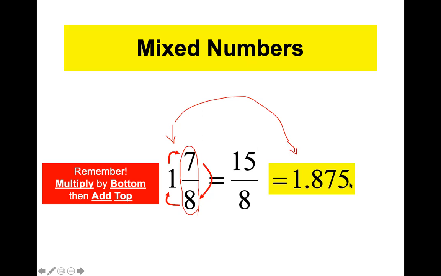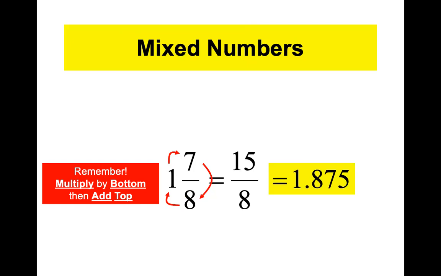So the second, more commonly used technique to change a mixed number into a decimal is to take the whole number, which in this case is 1, put it out front, and then take the fraction, 7/8, and turn that into a decimal. That one saves you a bit more steps, and it's more efficient, certainly. Either technique works. I'll let you choose which one you like to use best. All right, any questions on that?